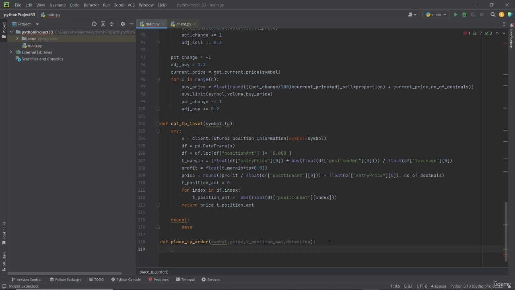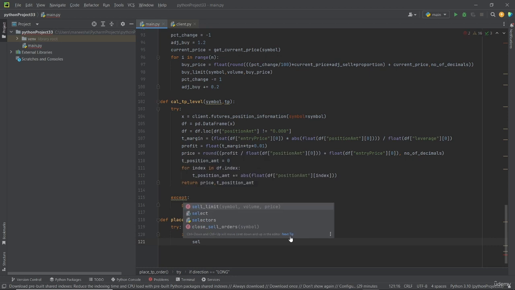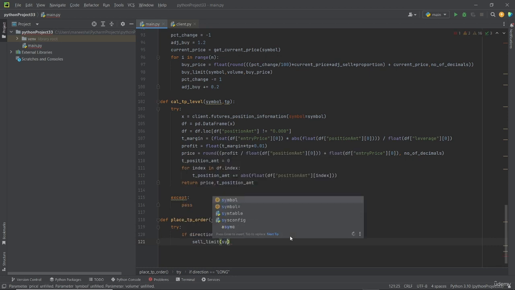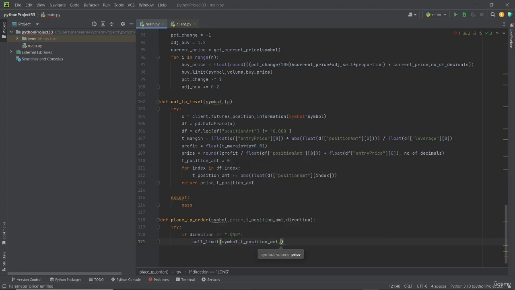Now I am going to write code inside the try except block. Try, if direction equal to long, then I am going to place a sell limit order. Sell limit, symbol, total position amount, price.